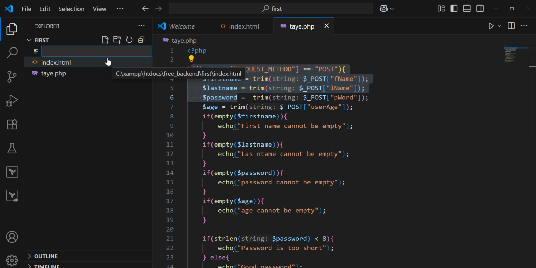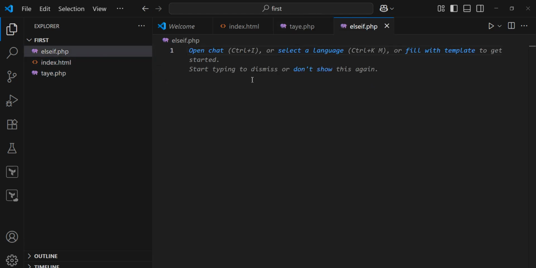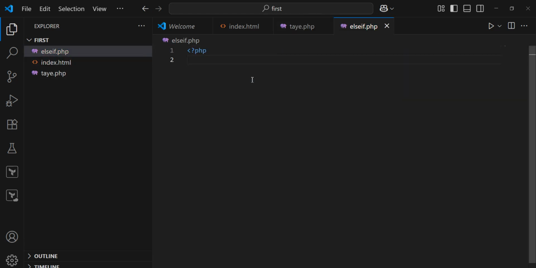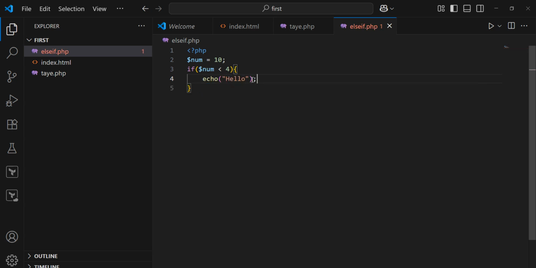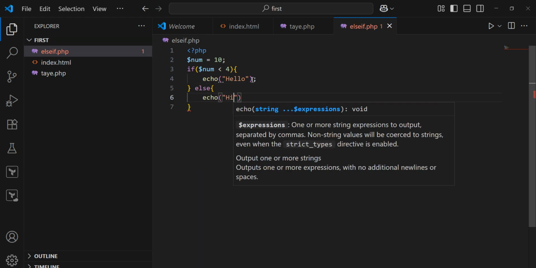There's a file we can call if.php, else if.php. Now we've done if else. That is, we can have a variable. We can say if num greater than 4, echo hello, else echo hi.